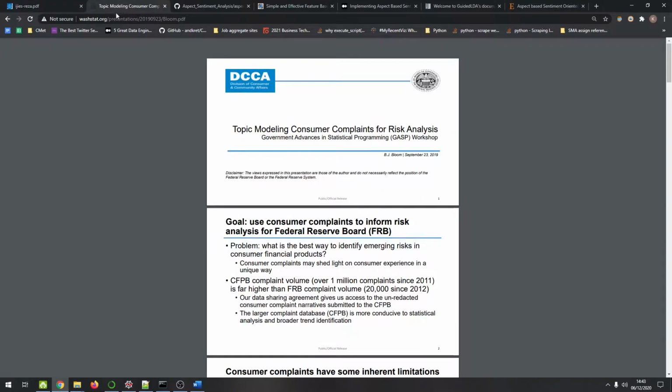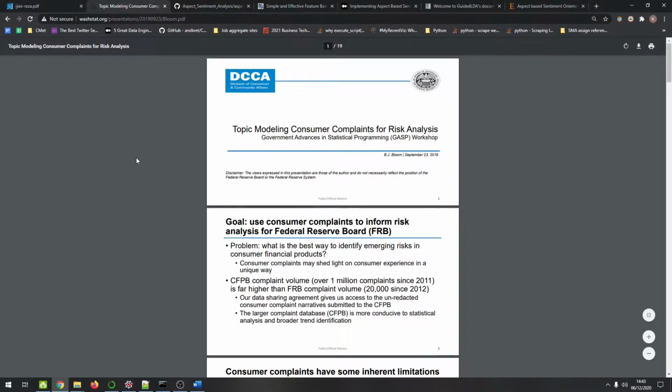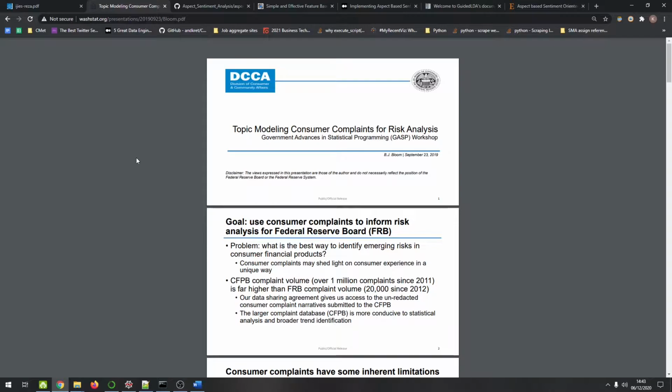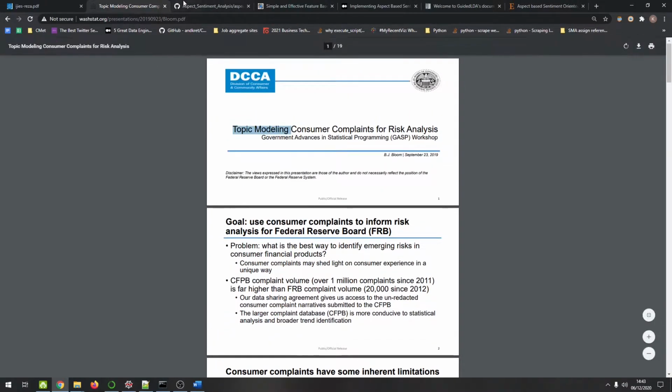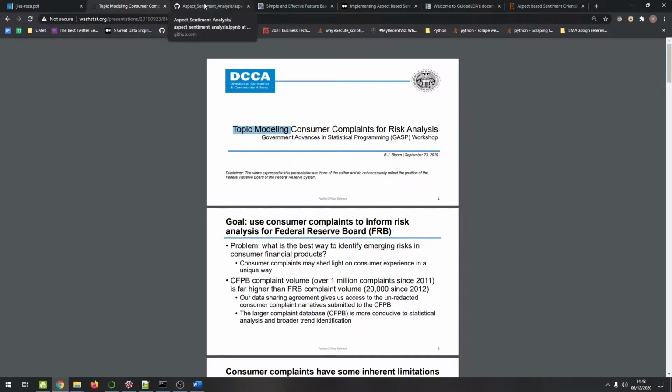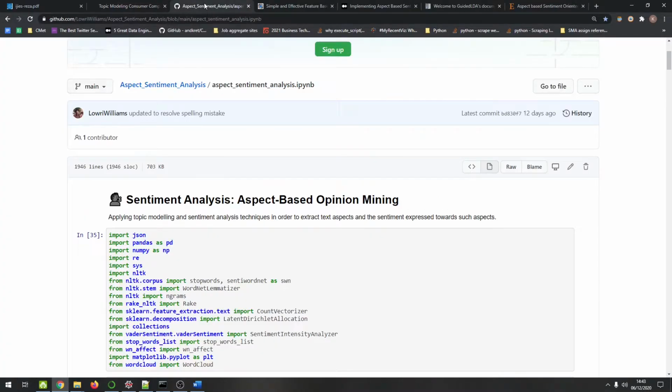So this was another report, a government report from the United States, which again talks about using LDA for topic modeling consumer complaints. I searched on the internet for any existing code or any existing model which uses LDA, and I came across a code written by a professor in the UK called Laurie Williams.